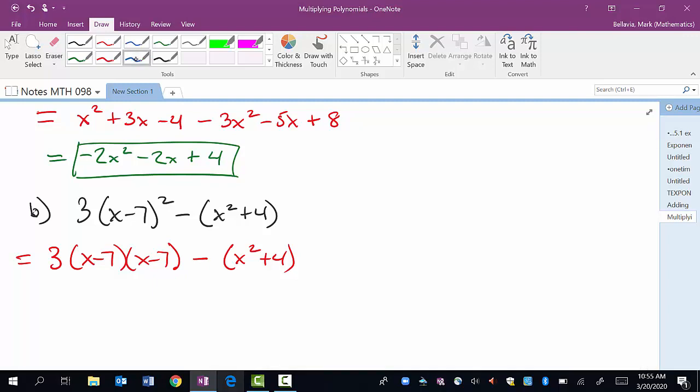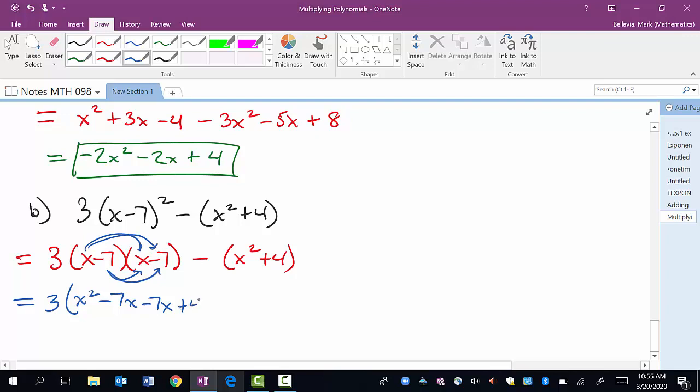Now, once you've written this, we're going to go through each term and simplify. Here, I'd keep the 3 in front, and I'd simplify this binomial times binomial by FOIL. So 3 times whatever's after it, so make sure you have parentheses, because you still have to multiply the 3 to it. You have x times x, which gives you x squared. x times negative 7 makes this negative 7x. Negative 7 times x is negative 7x. And negative 7 times negative 7 is positive 49. So that's all the first term.